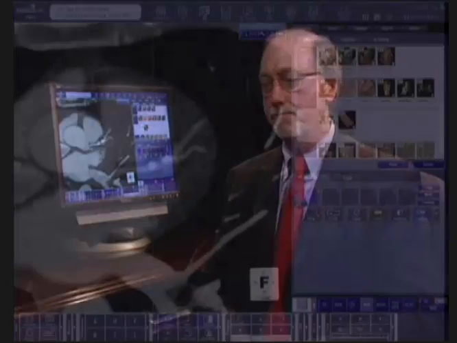Okay, we've now gone over how to manipulate the images, how to look at the anatomy, how to navigate down the coronary arteries, and of course the most important thing we need to do is how do we look at pathology and how we then describe this information to our referring physicians. Let's start off with several examples.